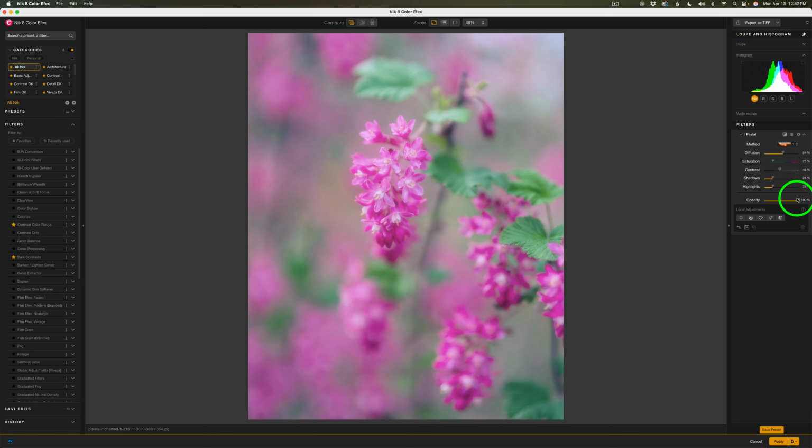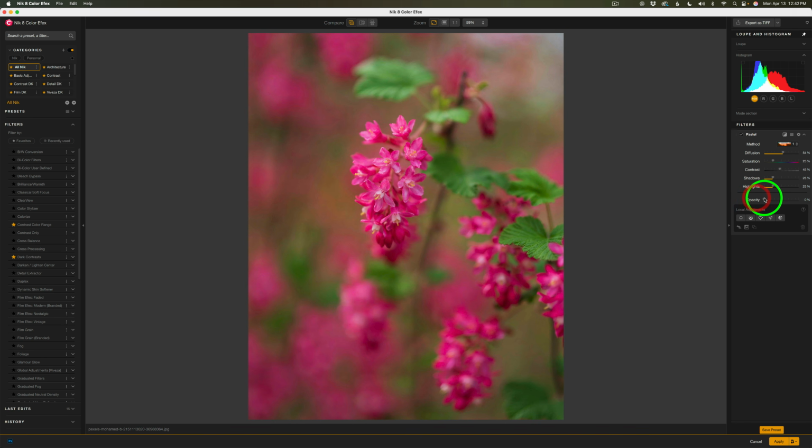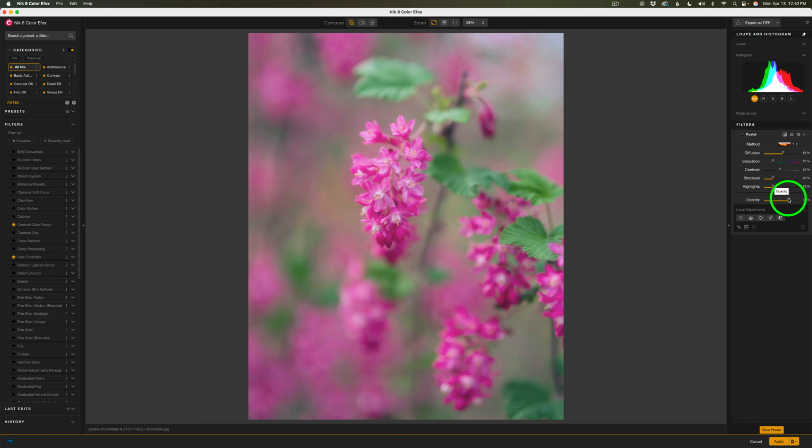And now let's play with the opacity. Let's take it the whole way off and build it up slowly. Let's see if we want to add a little bit of the original image in with it. In this case, I think I want this at 100%. But it does feel a bit oversaturated to me, so I think I will pull back on the saturation adjustment just a little wee bit. I just want a really soft, peaceful mood in this image, and right there.